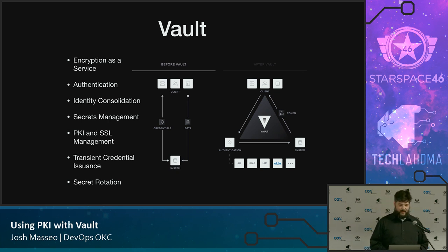It can also, there are plugins for secret rotation. If you ever use Amazon Secrets Manager, it kind of has a similar function, although it's not as robust. But basically, it will go out and recycle the passwords on your database servers or your web servers for you on a schedule. With the Amazon products, you have to write a Lambda job for it and tie it all together. With Vault, it has a Golang plugin that does all this for you. And Vault, of course, touches a lot more stuff because it has such an active community. If there's not a plugin to rotate the secrets that you want to rotate, someone is going to write one, or you can write one.